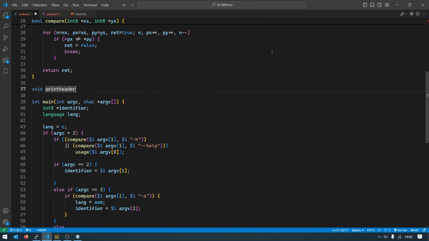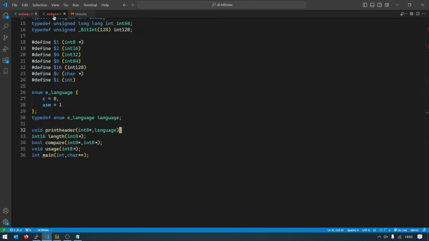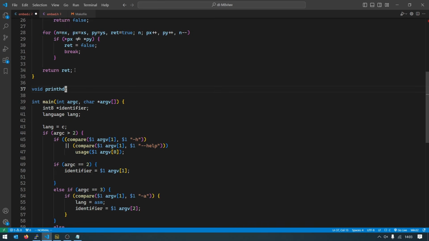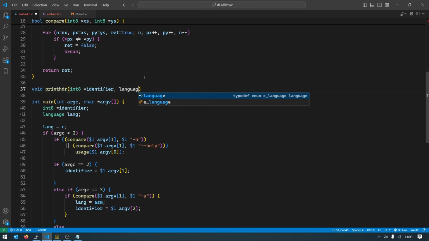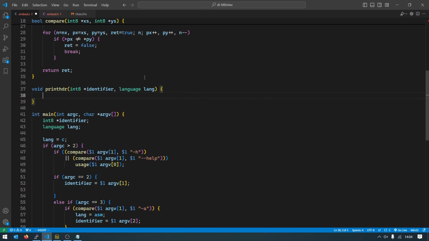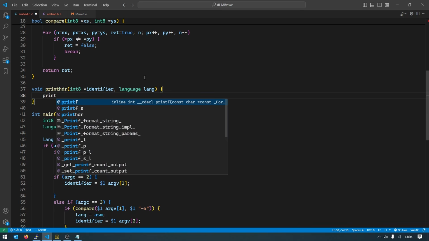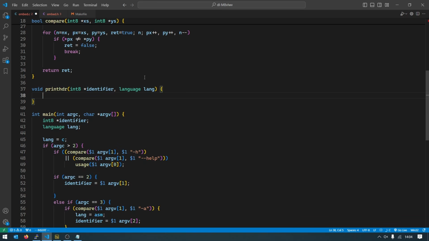So now we can create this thing. Void print header. Maybe we should abbreviate this to HDR. And it takes an identifier and language lang. And we can make this real simple. We'll just do a printf. Let's do a switch.